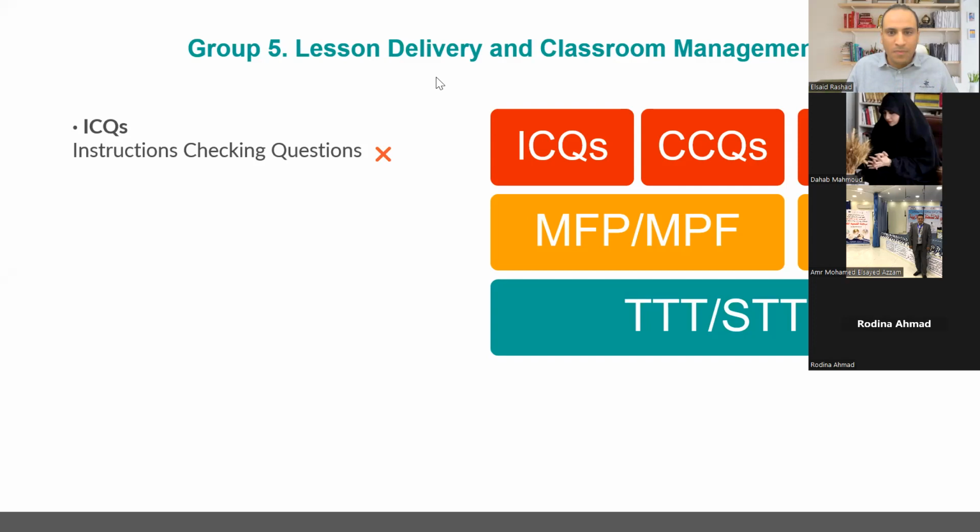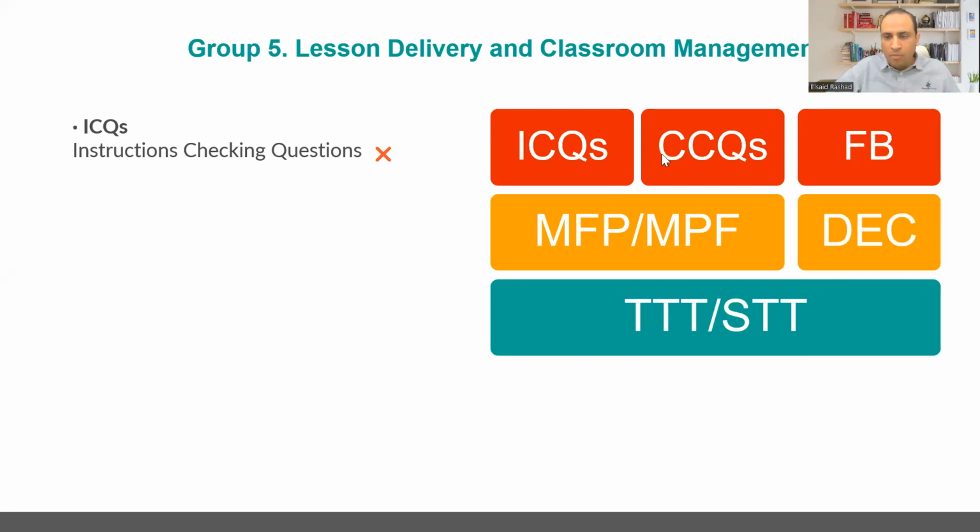If you think the task is really difficult and instructions are not enough, what can you do? Give them an example. Yes, model. You can model the task. If you have questions, you can do the first one with them. And then you say, hey guys, now we did the first one. Please continue to do the rest of the questions.